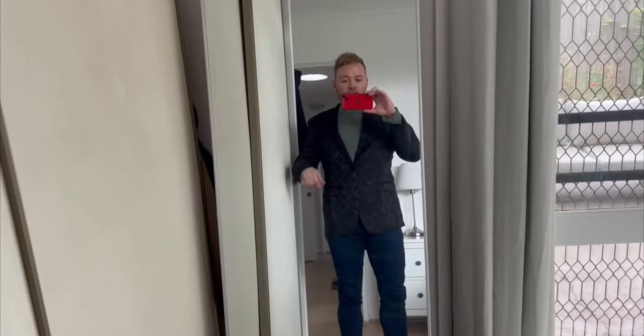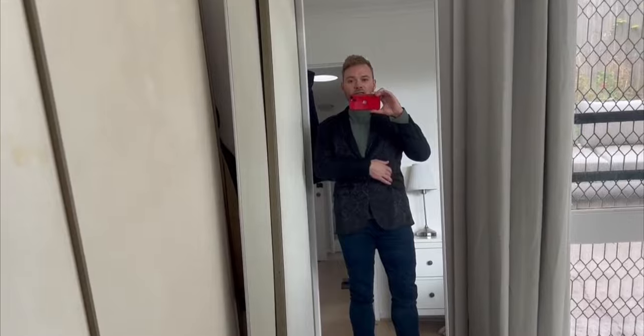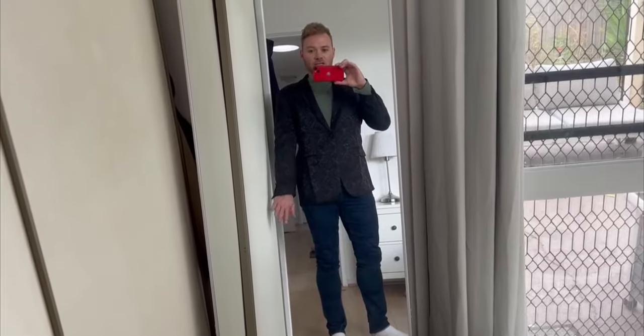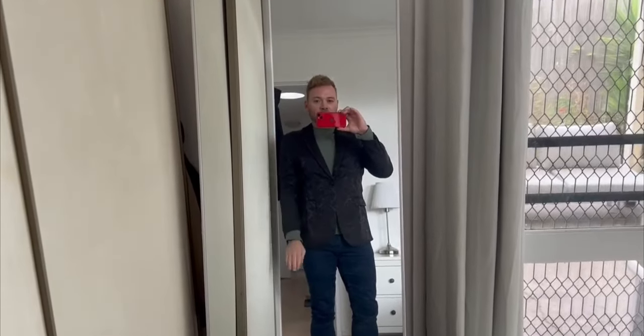Since I've put it on it fits like a glove — perfectly shaped to my size, which is a medium. You can hear it when you move, and it's kind of catching on the sweater underneath, but if you can get past that it's actually quite flattering. There's a decent length to the blazer, one button that is velvet-covered so it's nice and soft. I like how it cinches in around the waistline and it's quite warm. The arm length is very decent — doesn't run short. It is very noisy however. All in all, not terrible — we're off to a good start.